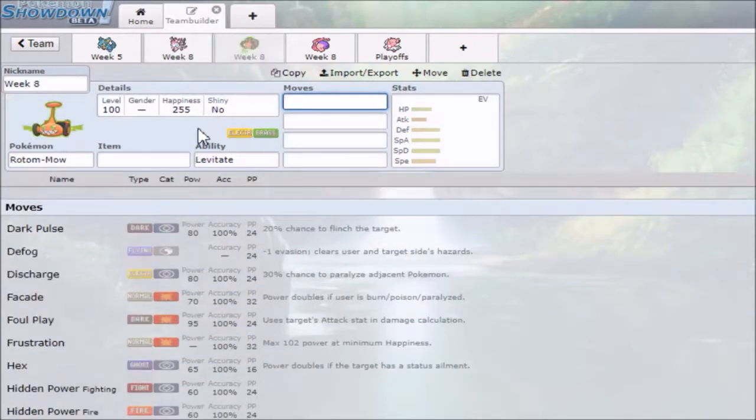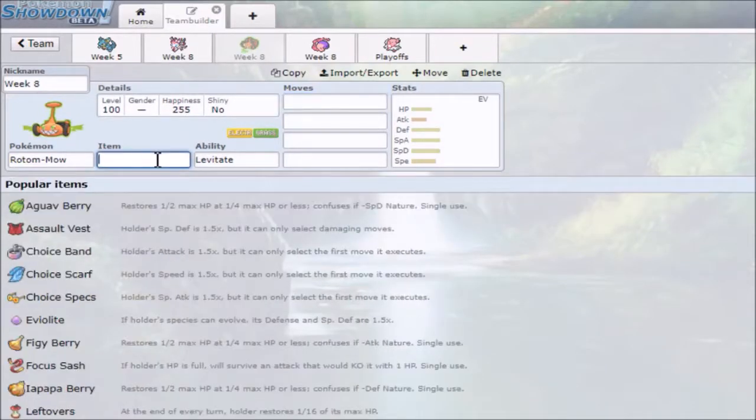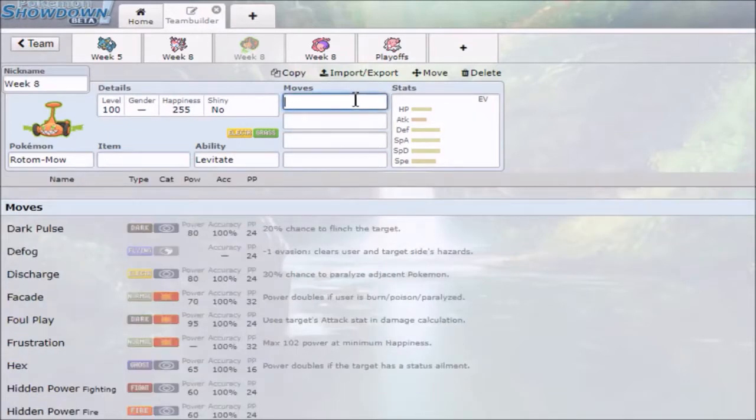Yeah, next up we have Rotom. To be honest, Rotom was just one of those Pokemon that I did not expect to add on this team, especially in a certain week, but I eventually ended up getting this guy because since I dropped Florges, I might as well get another Defogger and one that's a pivot.